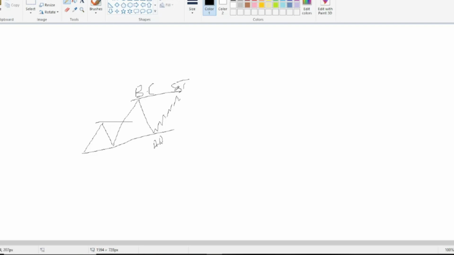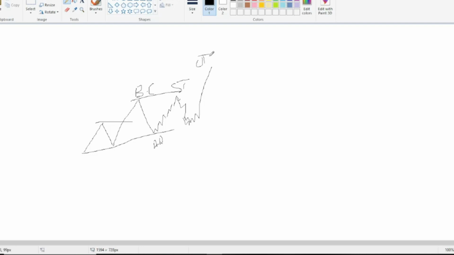Once it gives the secondary test, now wait for the price to liquidate this AR. If it does liquidate the AR, we call this a sign of weakness, but it's not necessary for the price to do so. Sometimes it does not liquidate this, protects this low and moves up again, liquidates these two equal highs in the form of a UT.